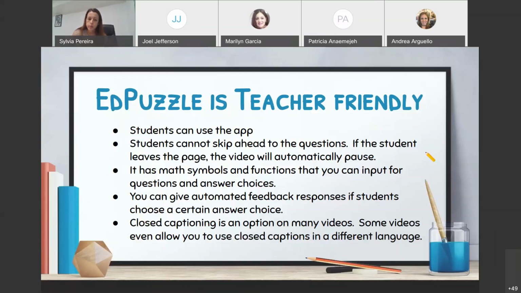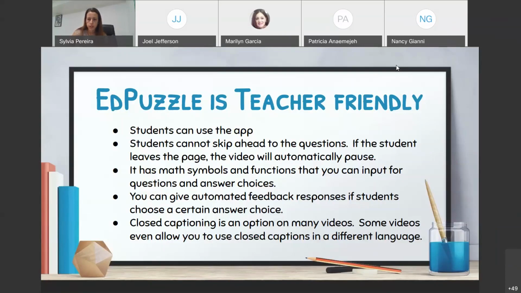It has math symbols and functions that you can input for questions and answer choices, especially for our math teachers. If you're showing students a math video, the fact that they have embedded math symbols and functions into asking questions is great. You can automatically provide feedback for your students.